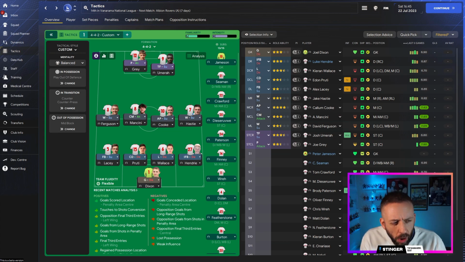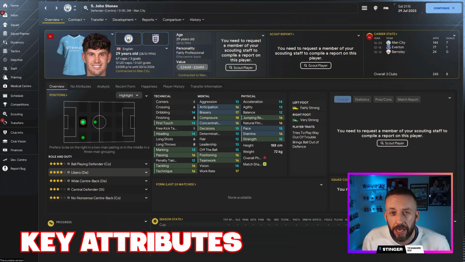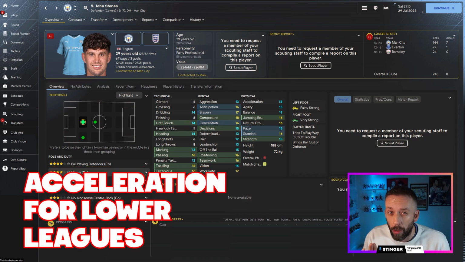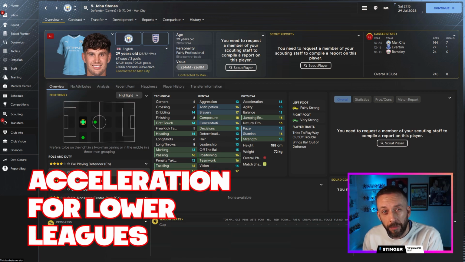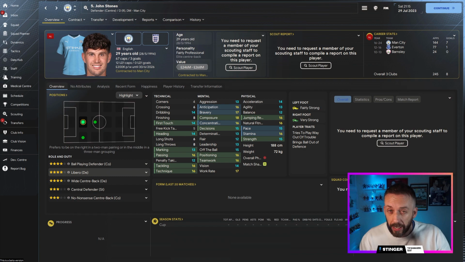Speaking of which, what is the right type of player for this role? Obviously, the right place to start is the guy that kind of reinvented the role, which is John Stones, an absolute ball-playing centre-back who can also be comfortable in midfield. Now, what I've seen as well, acceleration would not go amiss to get back into a defensive position, especially if you're in lower league football. We saw what my guy did. He kind of chugged along.